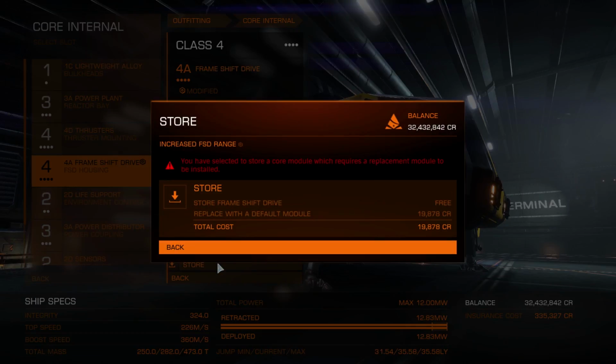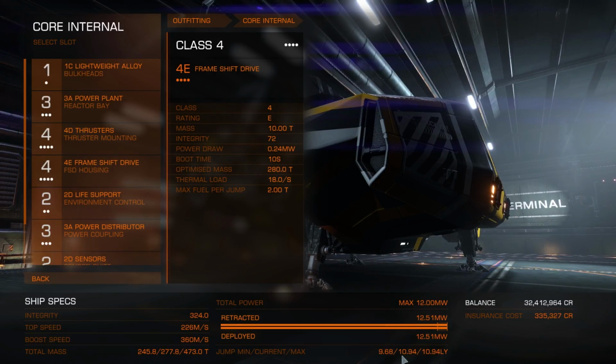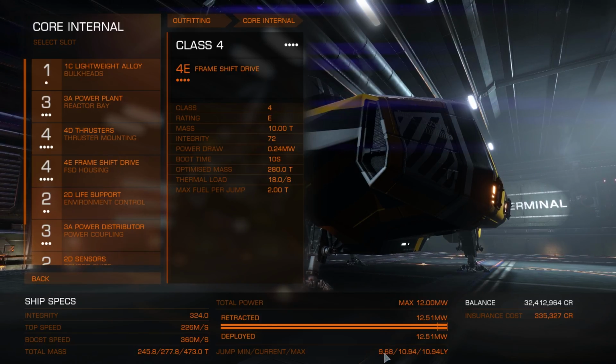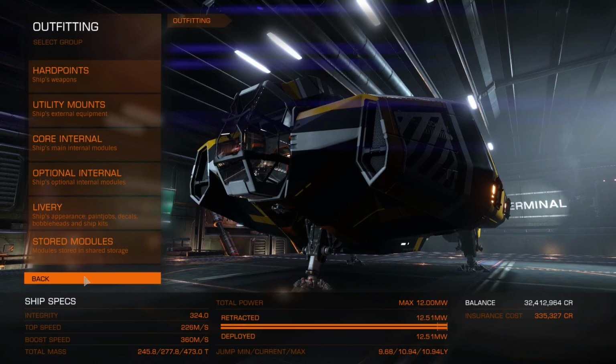So what we're going to do is store this module. There we are. We've just got the standard stock module now, and that drops our jump range down to a little under 11 light years. That is our fully laden. That's our current, and that's our unladen, or whichever way it goes around. Yeah, max current. Yep. I'm right. Okay. Good.